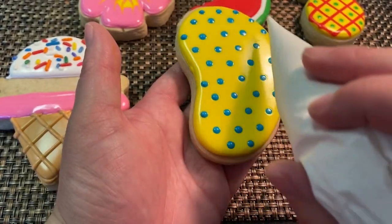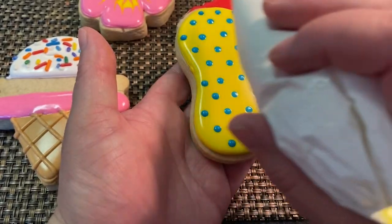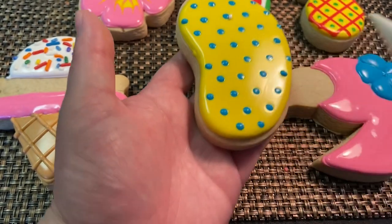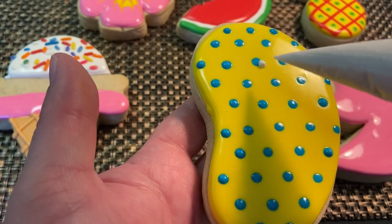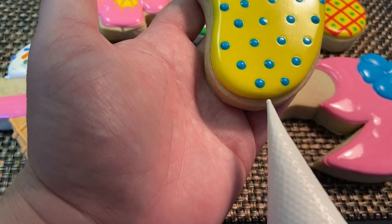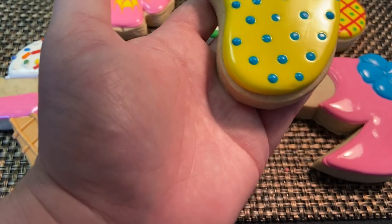So right here in this top area, just picture like a circle up here, in this top half of the cookie, okay? So about in the middle of this, you're just going to put a dot. I'm going to hold that up so y'all can see. It's right there. Okay? It's right here. So basically, it's like at the heel. If you find the middle of the heel and you just go straight up. Okay?